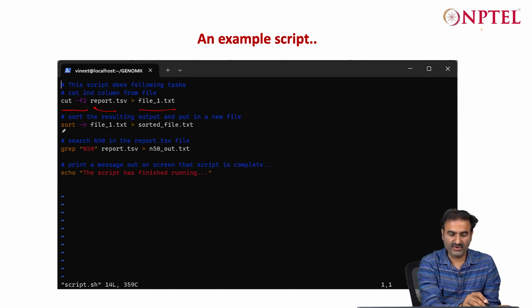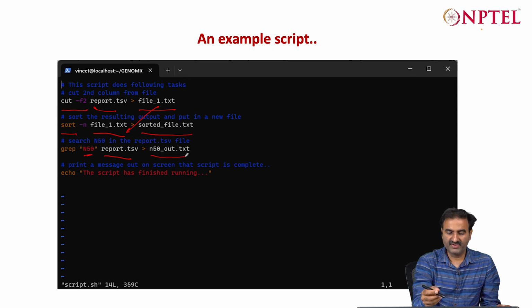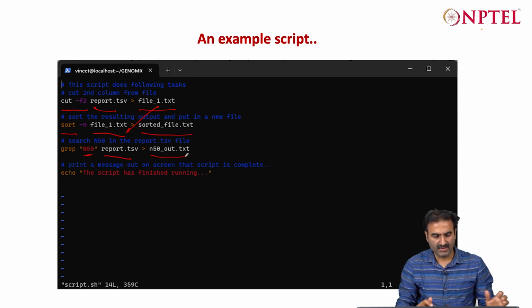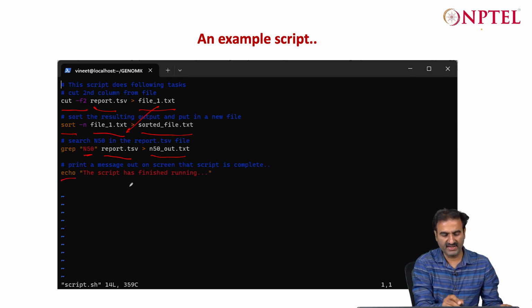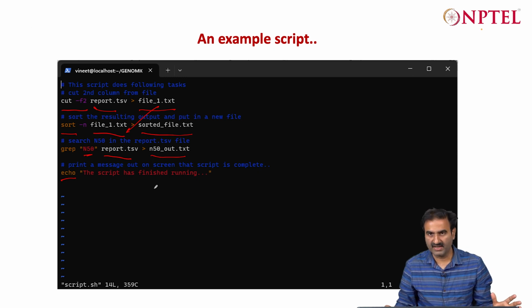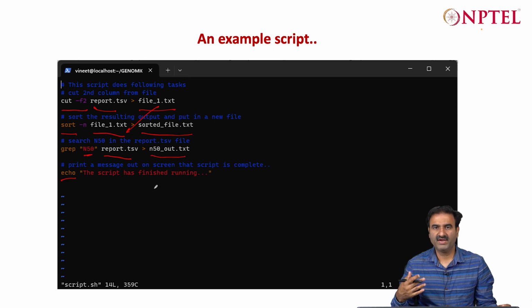Then sort this file, and the sorted file will be saved into sorted_file.txt, and then grep n50 from any other file and put it into this, right? So this way there are different tasks, and then echo in the end, you just print that the script has finished running. So basically four or five types of jobs that I want to do, I have written them in a single file.